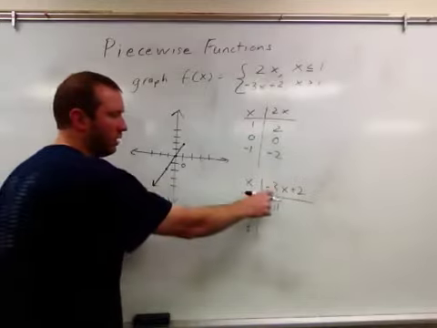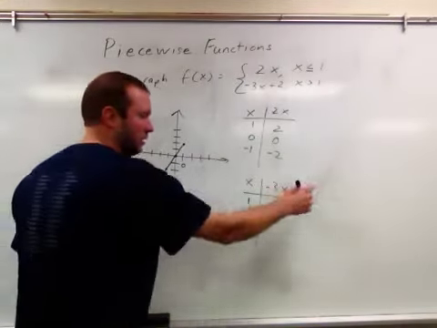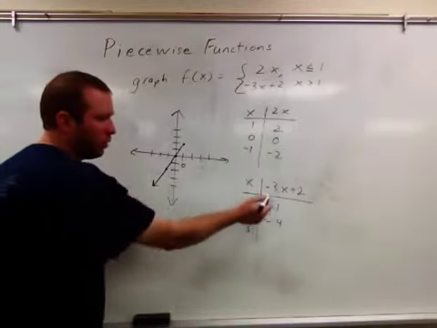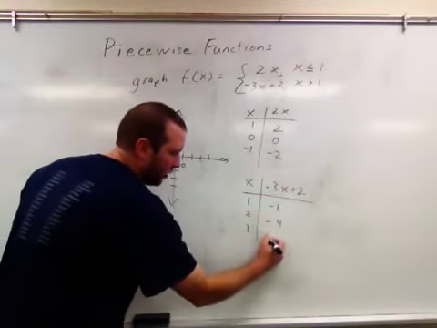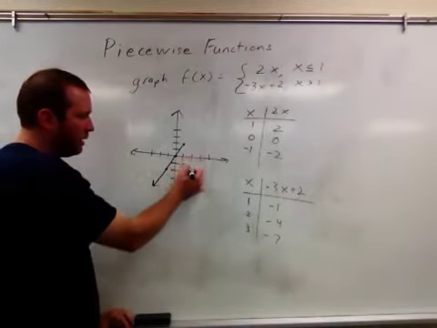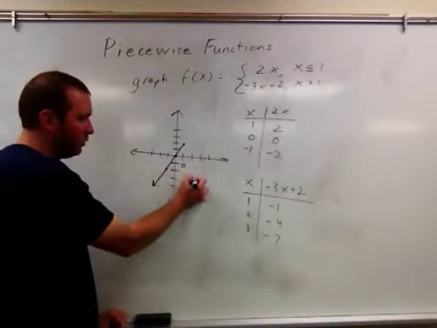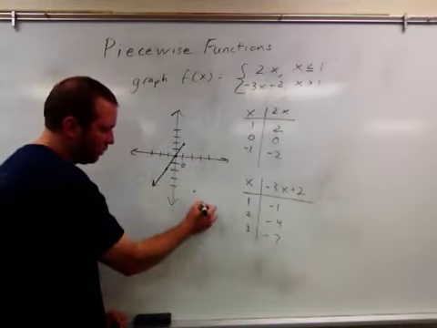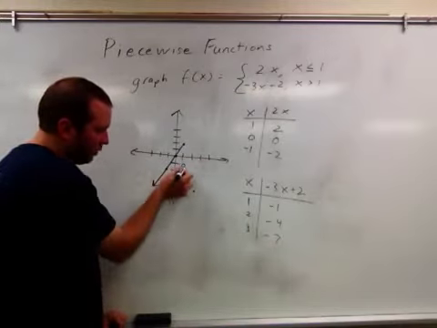We're going to use 2: negative 3 times 2 is negative 6, and negative 6 plus 2 is negative 4. We can use that idea of slope. We're going to go down 3 more, so we should be at negative 7. So plot that, 2, negative 4, so right 2, down 1, 2, 3, 4. And then if I went over 1, down 1, 2, 3, I get my graph.